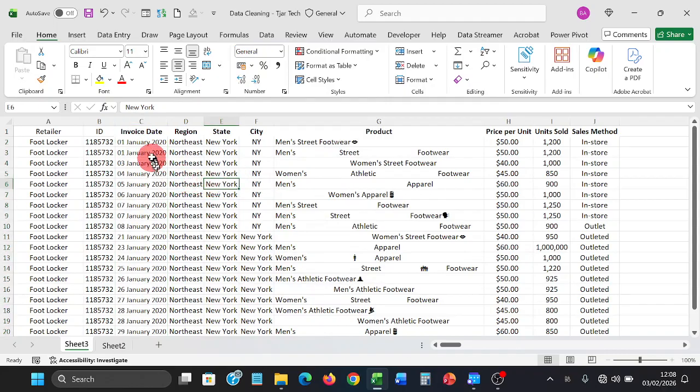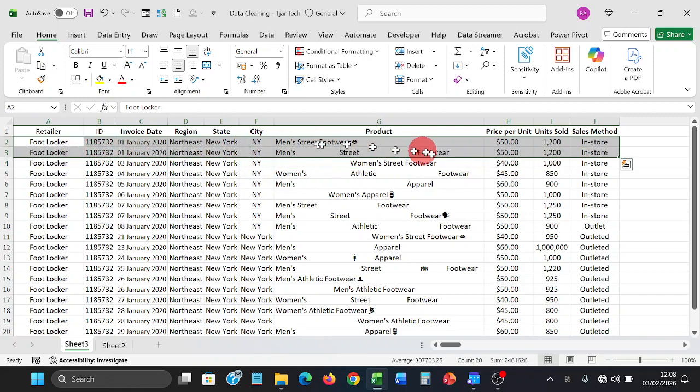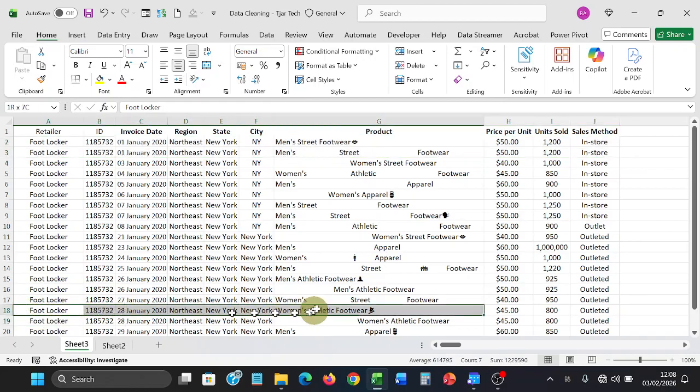All right, if you pay close attention, you're going to see that we have some duplicate values. 1st of January is appearing twice, and 28th of January is appearing twice. You want to check for duplicate values. Remember, all the rows must have the same values before your data can be called a duplicate. If you check 28, you have the same values across the columns, so this is a duplicate.